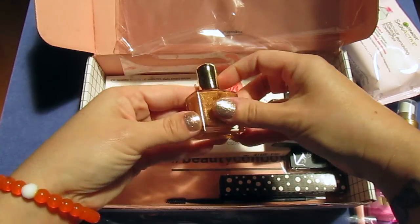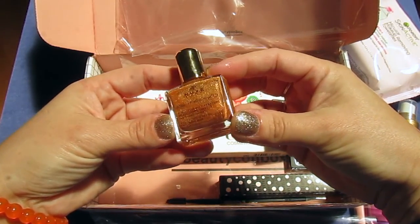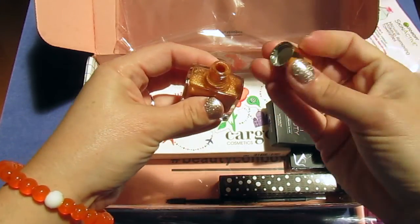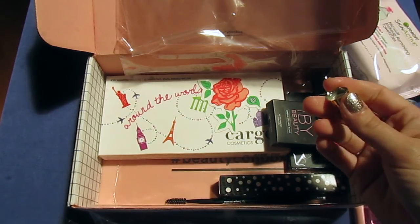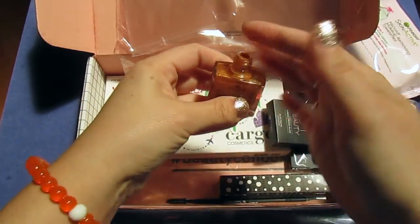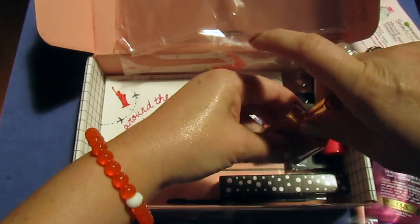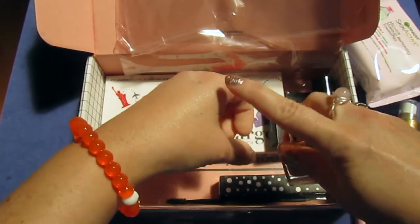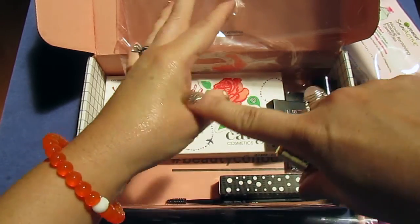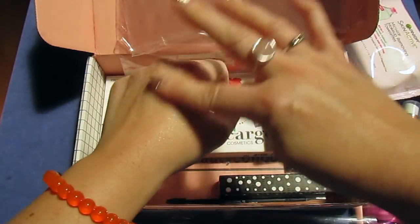This is by Nukes and it's a multi-purpose dry oil for face, body, and hair. I'm not sure about this one — it smells kind of floral and it has a shimmer quality, which is nice if you're into that sort of thing. I'm not a fan of the smell personally, but it feels nice.